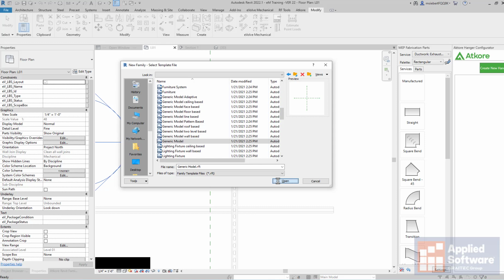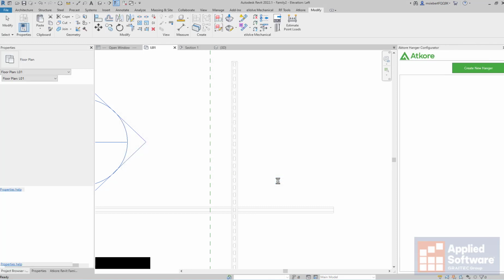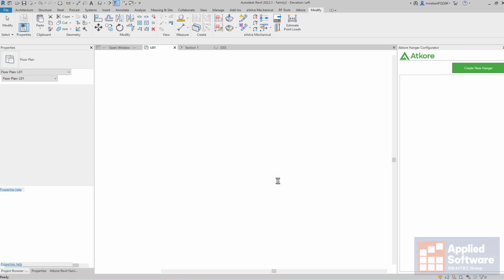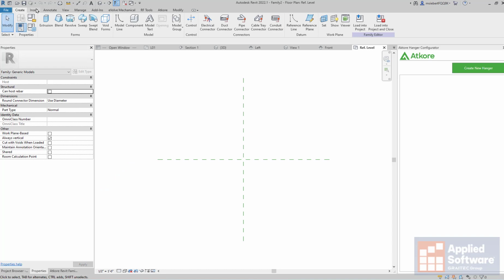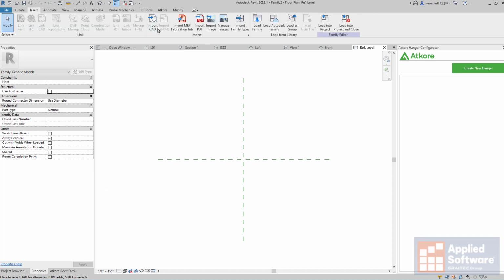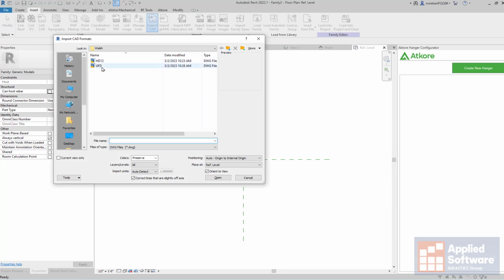Once this opens up, then what I'll do is I will insert the DWG. Find the UFD and say open.